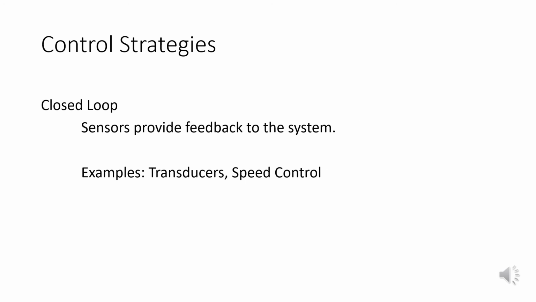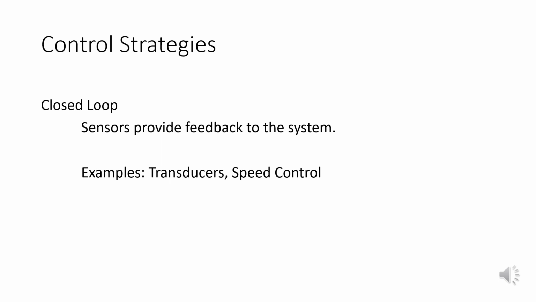The other type of control strategy is a closed loop. In other words, you have feedback. So taking that same hydraulic cylinder, I wanted to go 6 inches. What I would do is set a transducer or sensor 6 inches away from the cylinder, and if it didn't go 6 inches, well, the sensor would tell that to the cylinder, and something would correct itself.